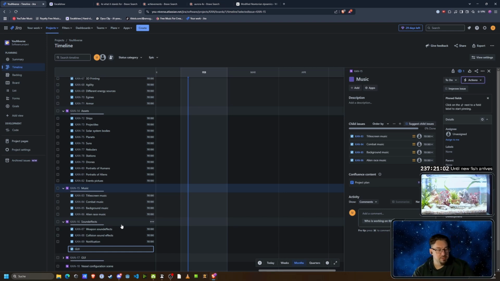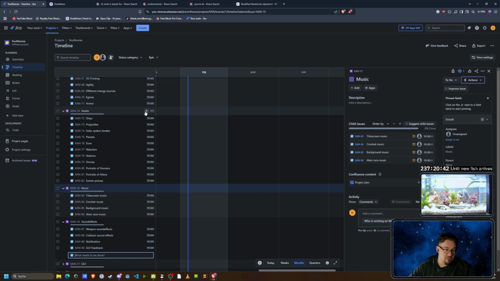Almost sneezed again. GUI feedback would be better, right? Weapon sound, collision sound effects, notifications, GUI feedback. Assets definitely.